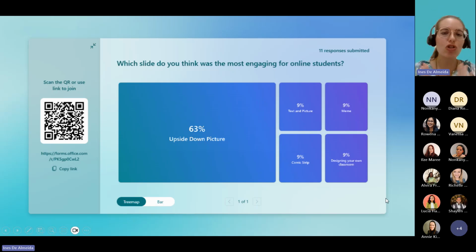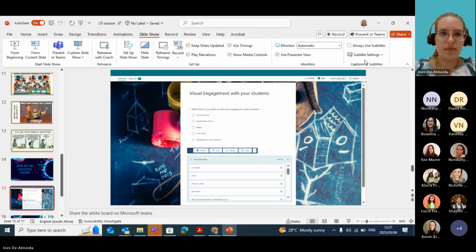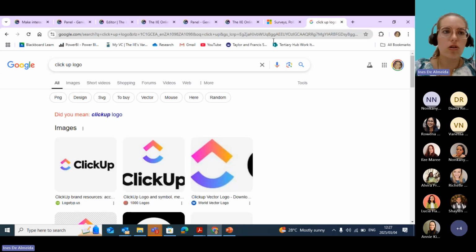So I want to quickly just show you how I did embed the Microsoft form into my slides. So just give me a moment. All right, so the first thing you're going to do is go into Microsoft Forms.